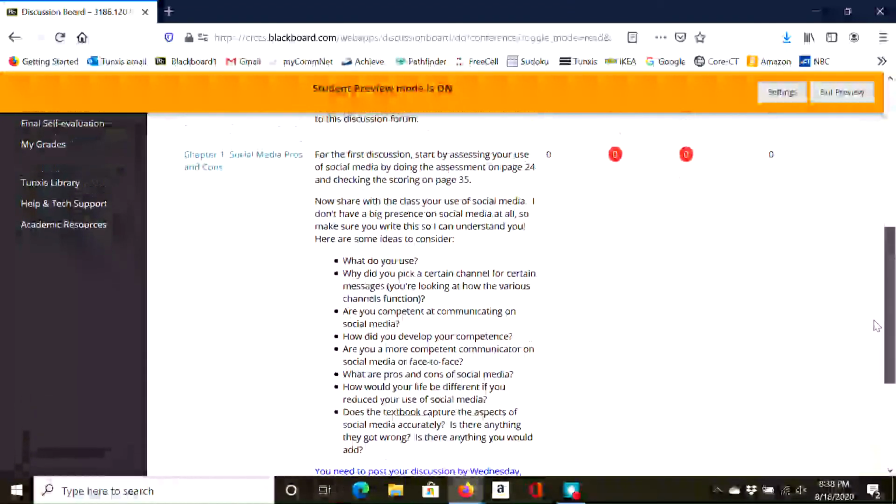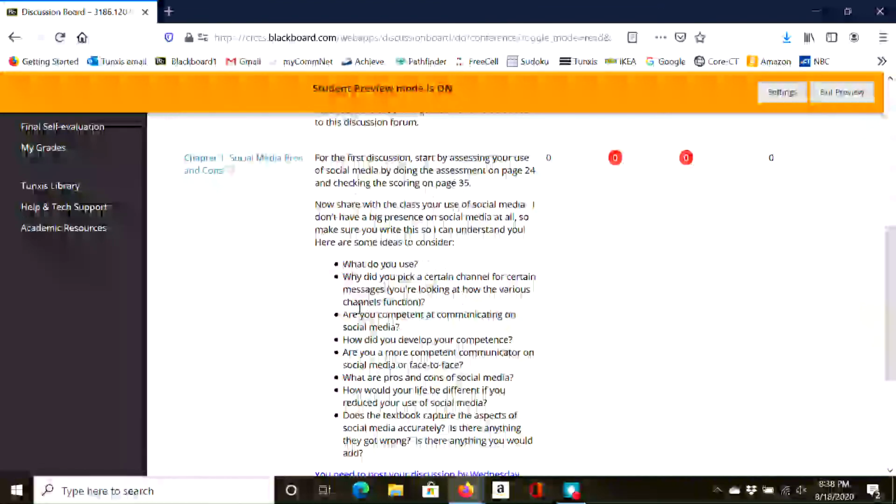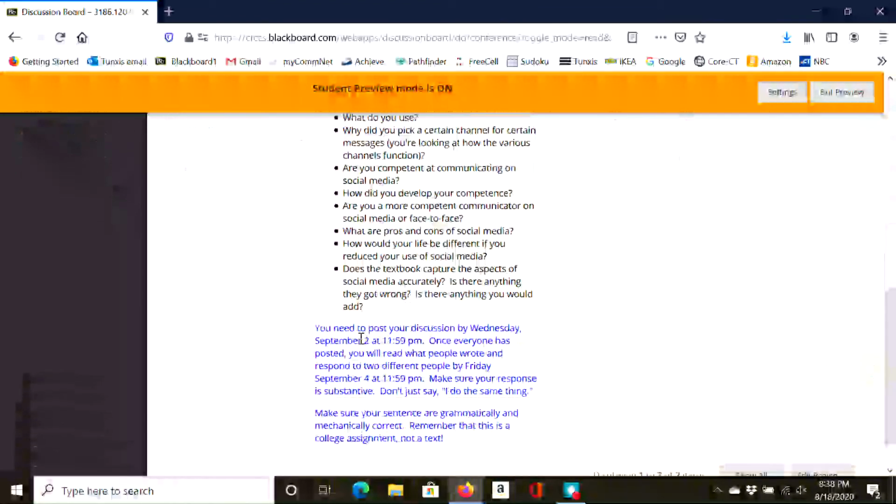And so you'll have the directions for what I'm looking for, and then at the end always talks about when the post needs to be up, and when your responses need to be up. And as I say at the bottom, remember, this is not a tweet, it's not a text. You have to make sure your sentences are grammatically and mechanically correct.